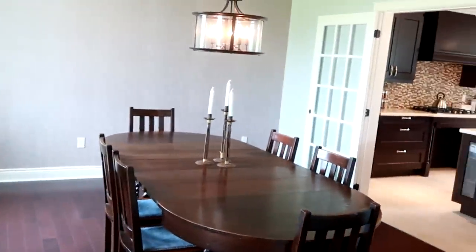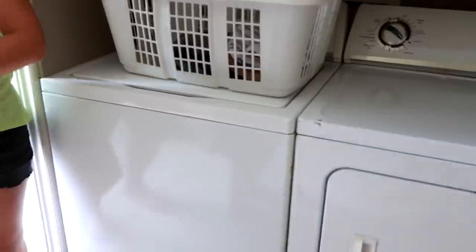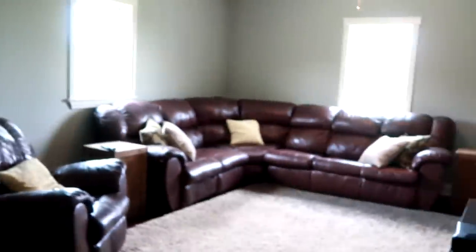Center hall plan. Goes upstairs, family room, living room, cute little dining room. Goes into the kitchen. I'll look at the kitchen later. All right, let's go down this way. Yeah, two sets of stairs like our house now. Okay. All right, this is the living room? Formal living room. And then that's the family room. Bathroom. It's beautiful. Yeah, you could put the clothes in and then go pee and then just, this is a good shower for dogs. Okay, so this is a nice office. Oh, okay, so this is another family room. This is like a den. I had to walk on the carpet because it's so nice. So, den.